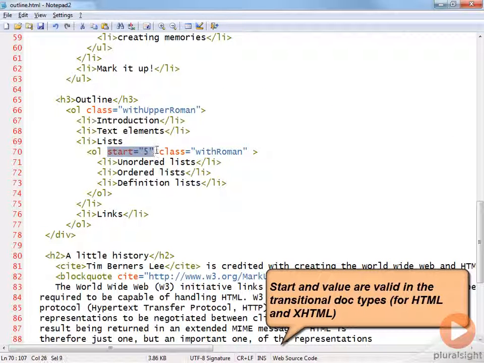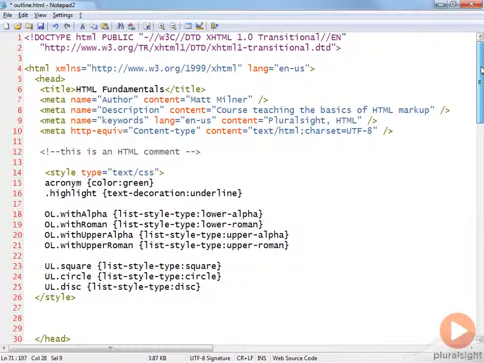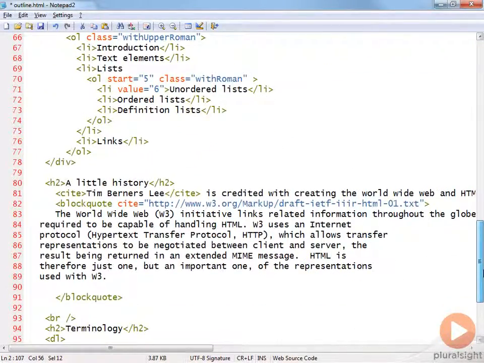Now, this is where things get interesting, because the start attribute is available, and there was also a value attribute that you could set, so you could change things around. Both of these are technically deprecated in HTML4 and XHTML in the strict document type definitions. I happen to be using the loose or the transitional items here, and so I am allowed by the specification to use those items in here, because I've said that I'm using the loose or the transitional, and that means, as we know from our first module, that it's okay for me to use deprecated items. Browsers are going to know that I might use those things.